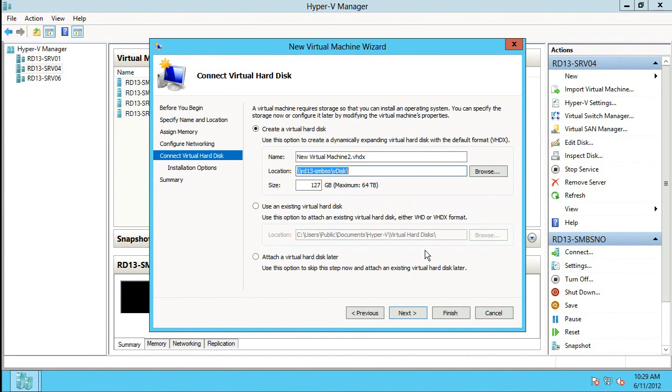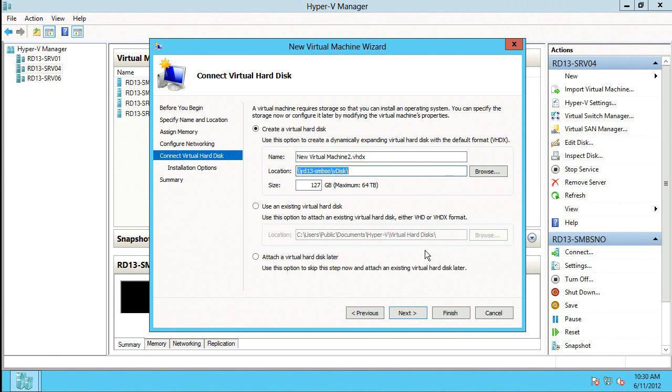Now with SMB 3.0, we've done a lot of work to ensure that the performance of SMB either matches or rivals the performance of direct attached storage. And in most cases we do. So there's no reason to not utilize SMB 3.0 in this environment for your Hyper-V VHD files. And we also support SQL Server databases as well. So it gives you a lot of flexibility in the way that you deploy your virtualized network.